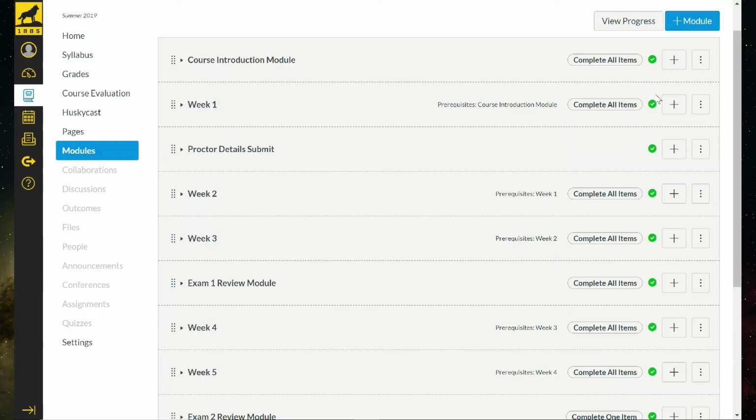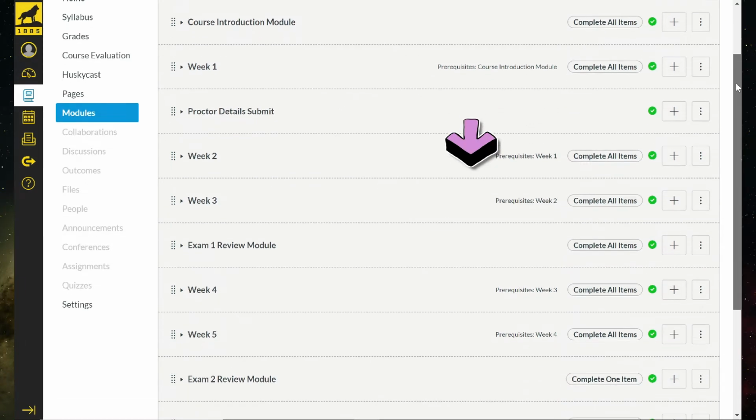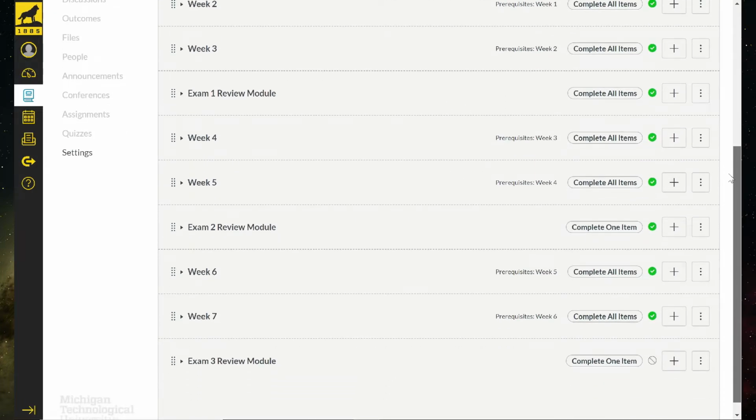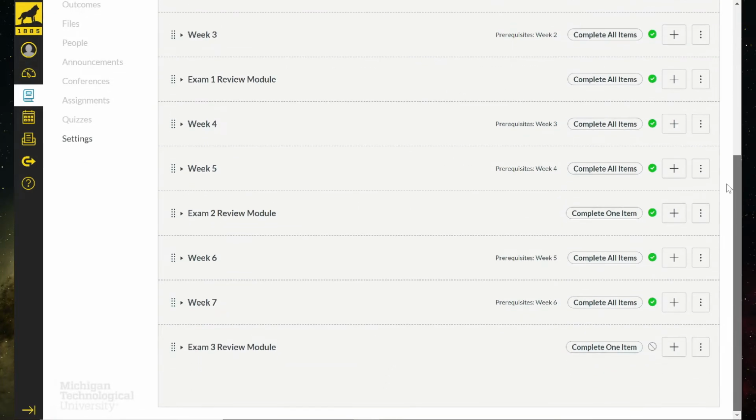So let's back it up. What happens is we have 7 weeks in a summer semester. So for each week you have a module. Week 1 module, week 2 module, week 3 module. So each week is associated with a module. So the 7th week will be associated with the 7th week module. Well, one exception. In the first week, that means in this week, you have how many modules? 2 modules. Course introduction module and week 1 module. So that's the exception. Okay.